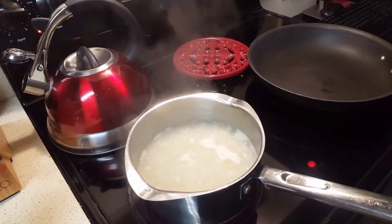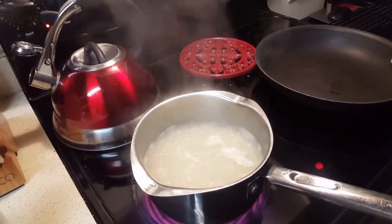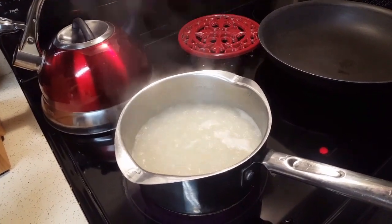Hey, what's up, y'all? We're about to do it. We're doing stuffed bell peppers. I've already got the rice going. It's just 2 cups of water and 1 cup of rice. I put a little butter in it. We're good to go. These are the seasonings I'm using for the meat.